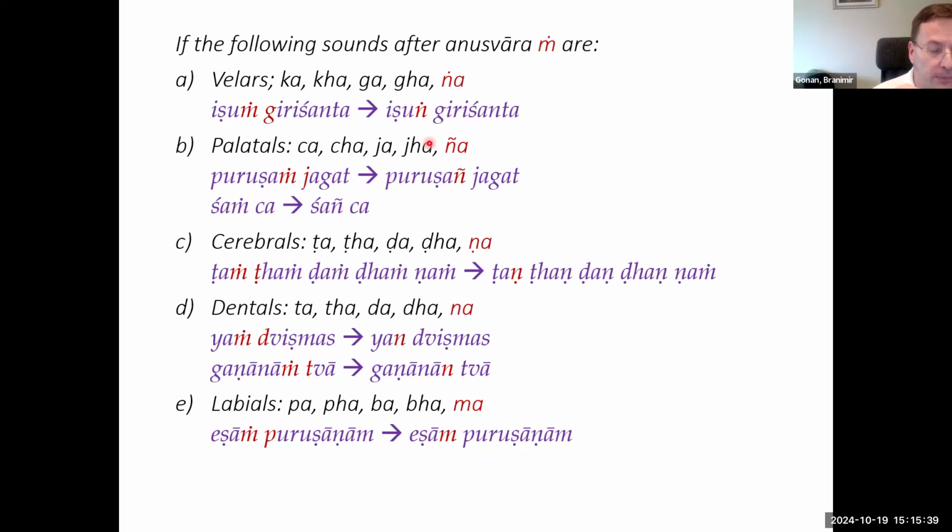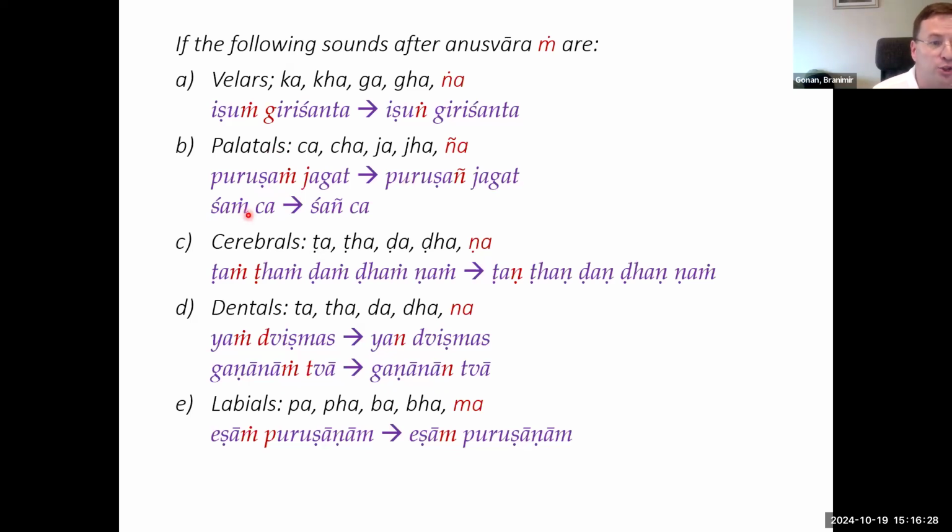When you have practiced Shiva Sutrani, it is said a, i, un, k, eong. This anga is this change, this combination of syllables: anusvara plus velar succeeding the anusvara. So ishung girishanta. When you utter ishung girishanta, you see how nicely connected the pronunciation is. Then the palatal nasal pair is nya. So cha chha ja jha nya: purusham jagata, purushan jagata. You see how smooth the pronunciation is now. Purushan jagata.